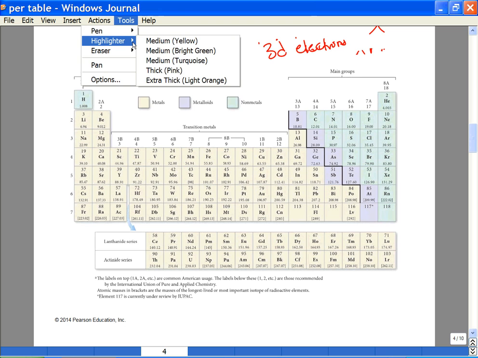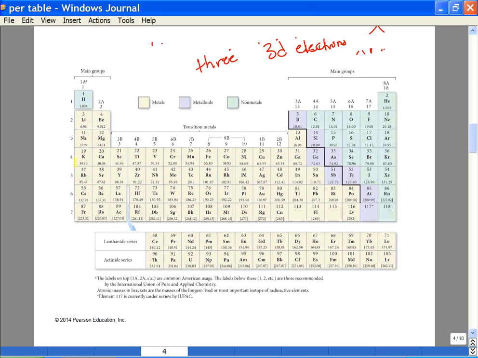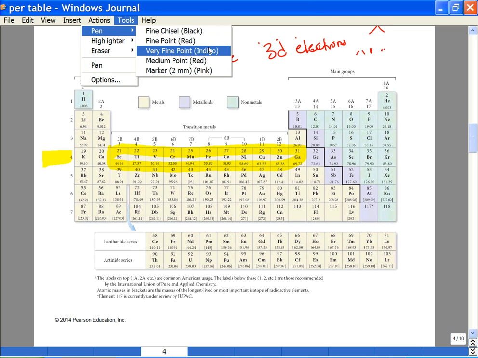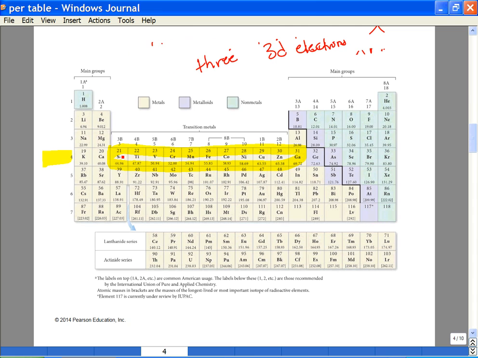And so we want to look at where there are 3D electrons. So this little block right here corresponds to the 3D block, remember? And so now we just want to figure out which one of those elements corresponds to 3 of them. So that's 1, 2, 3. So it's going to be this one, and that's vanadium. And we'll do the other ones exactly the same way.